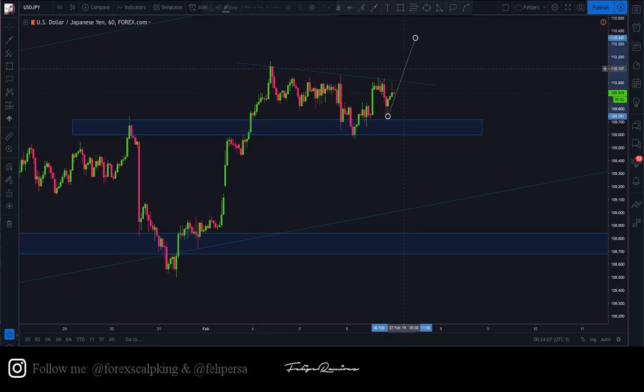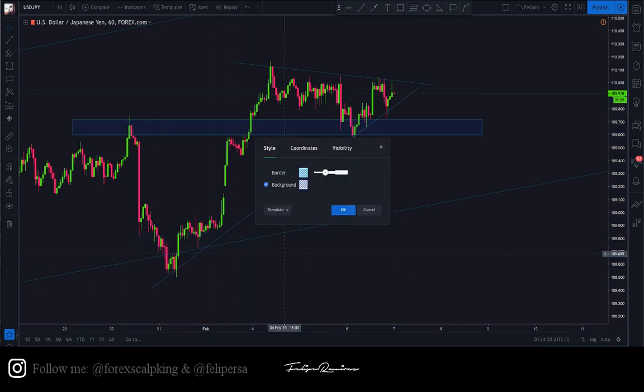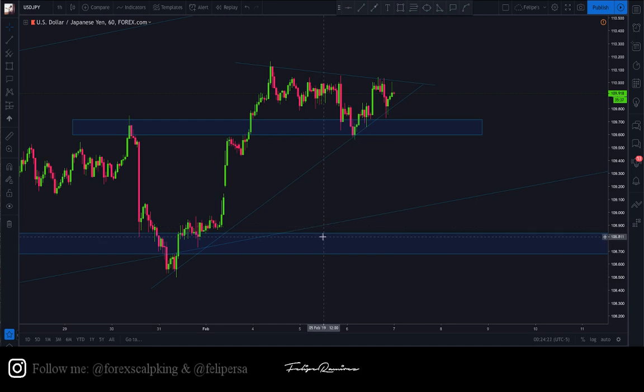But I don't want to focus on that. I want you guys to see something else over here. Look at this interesting trend line right there. That's awesome. This trend line is very important. I'm going to erase this. It's already in the past. You know this is your longer term uptrend line. This is your key support area.